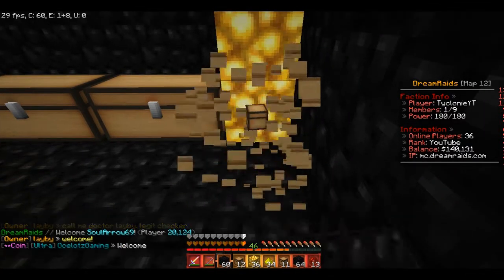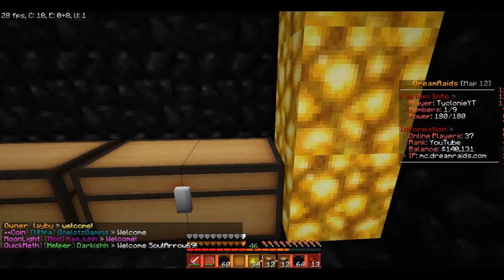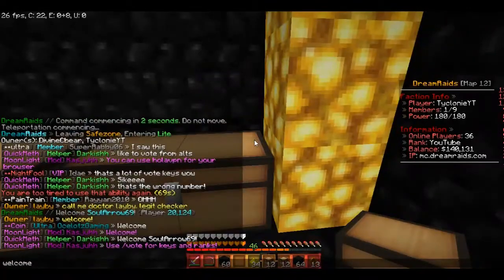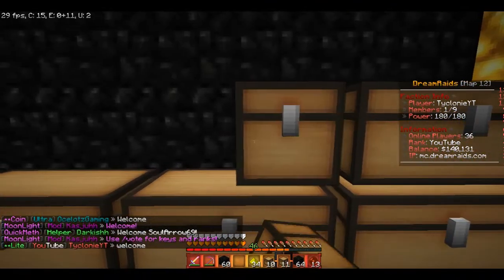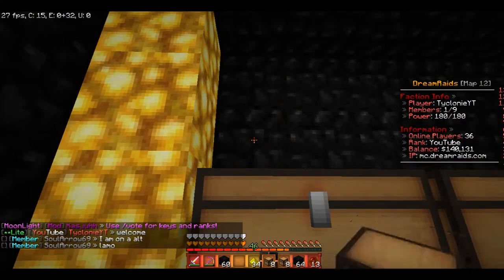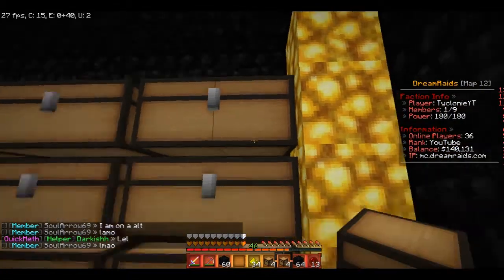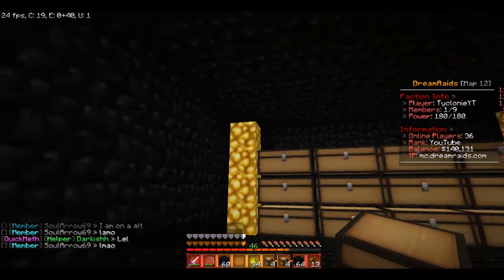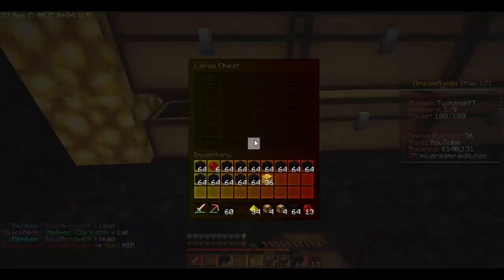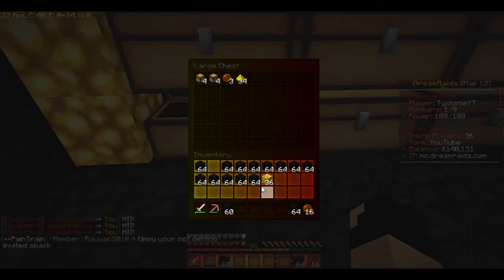So we're just going to keep going along here. Almost done. We can get one more row, maybe two more rows. It's going to be annoying because I'm going to end up having enough for just one more row. I'll just stick these chests in here for now. I don't need the ender pearls. I don't need that.